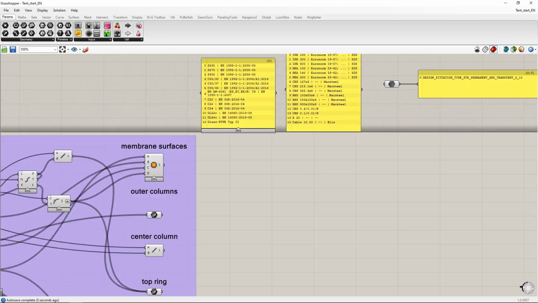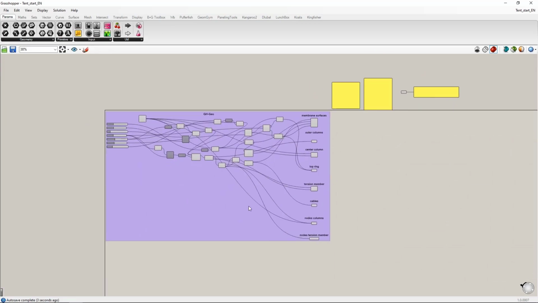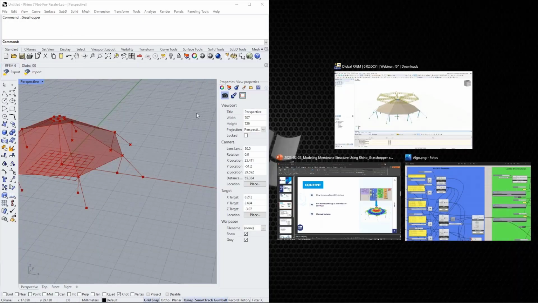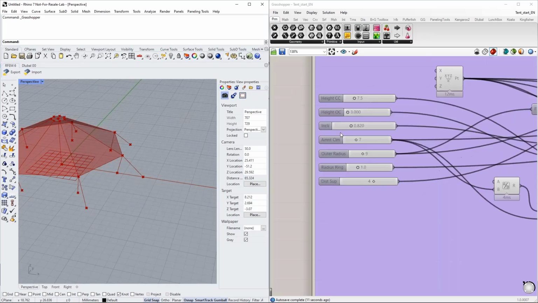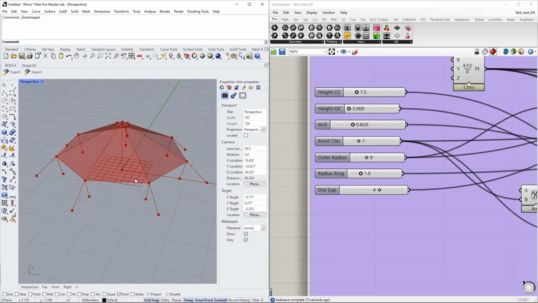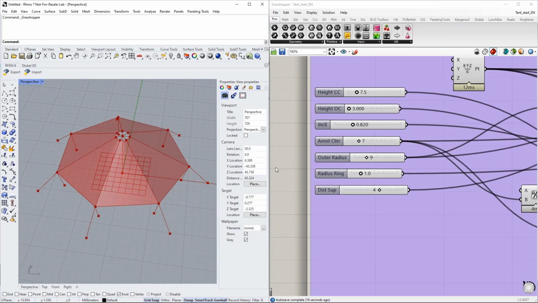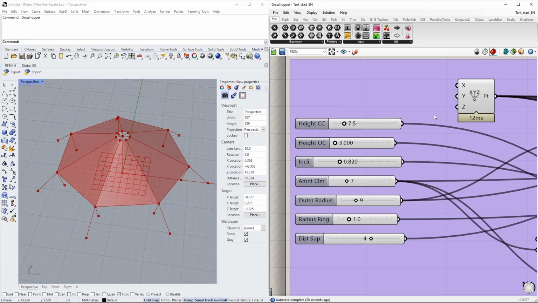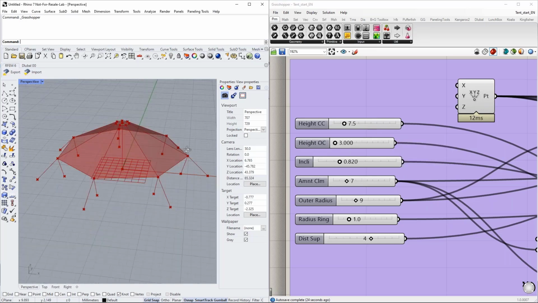I will start with this one here, as I said, where I have only the Grasshopper geometry predefined. I can also show what I have here, really quickly. You can see Rhino on the left-hand side, Grasshopper on the right-hand side. And as usual, you define parameters in Grasshopper to quickly modify the structure.